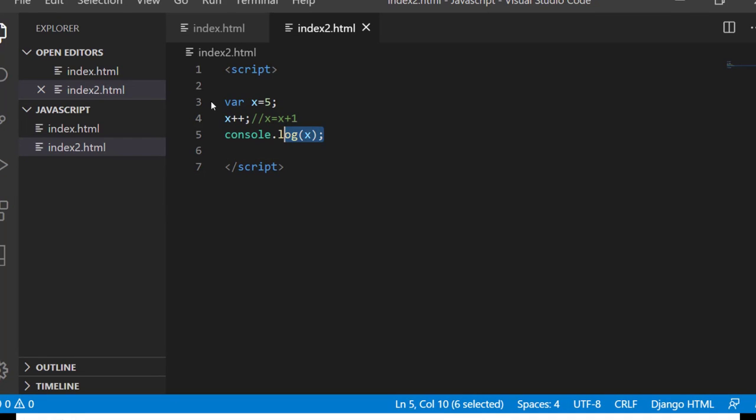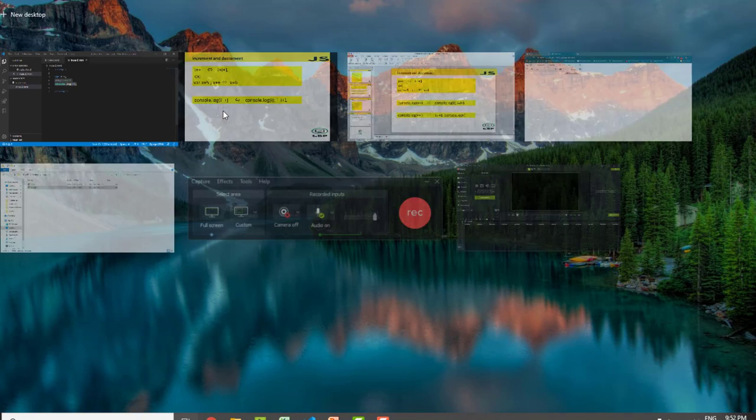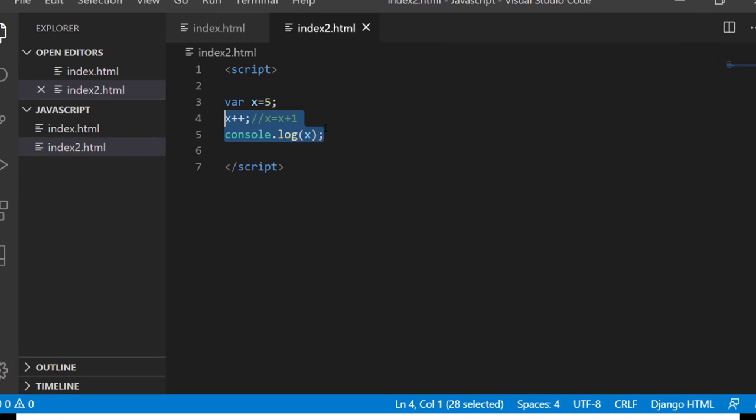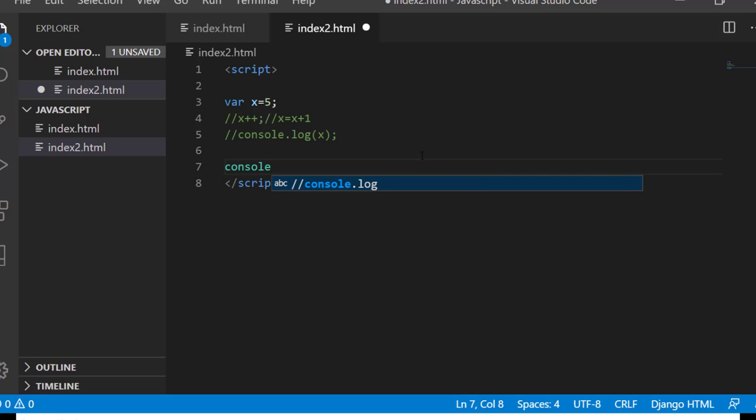Okay, so now I will just delete. I will make a comment here and here. Okay, so now I will console.log(x++), and like I said, this means two lines: display me x and make x equal to x plus 1.